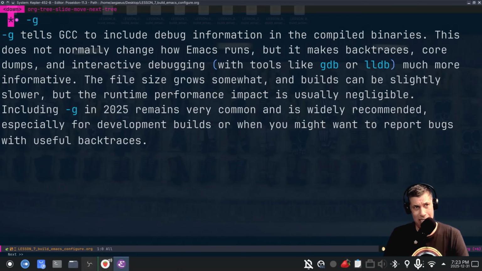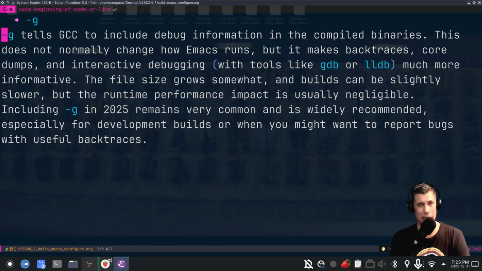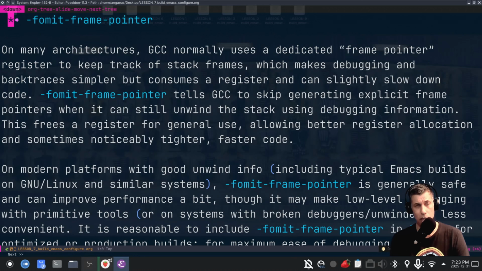So we definitely skip that one. -g tells GCC to include debug information in the compiled binary, so you get a lot more detail in terms of your debugging. The file size grows somewhat and builds can be slightly slower, but the runtime performance impact is pretty negligible. So it takes a little longer to build, but it gives you added debugging when you actually do use the debugger. So we include that.